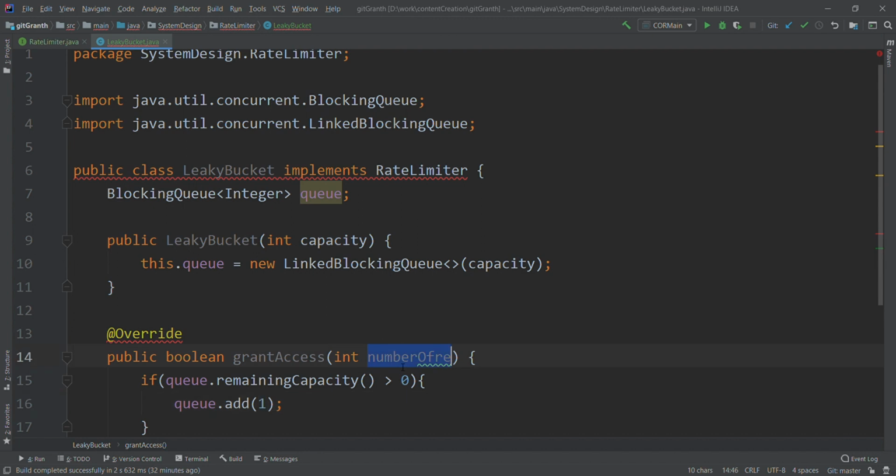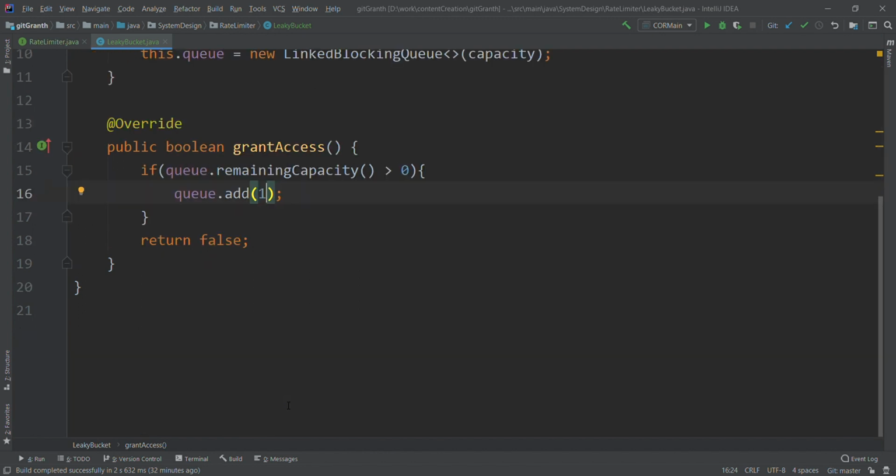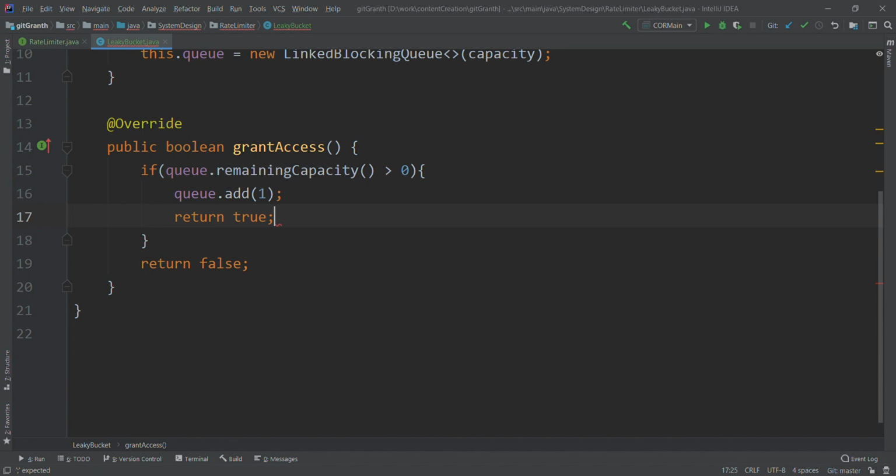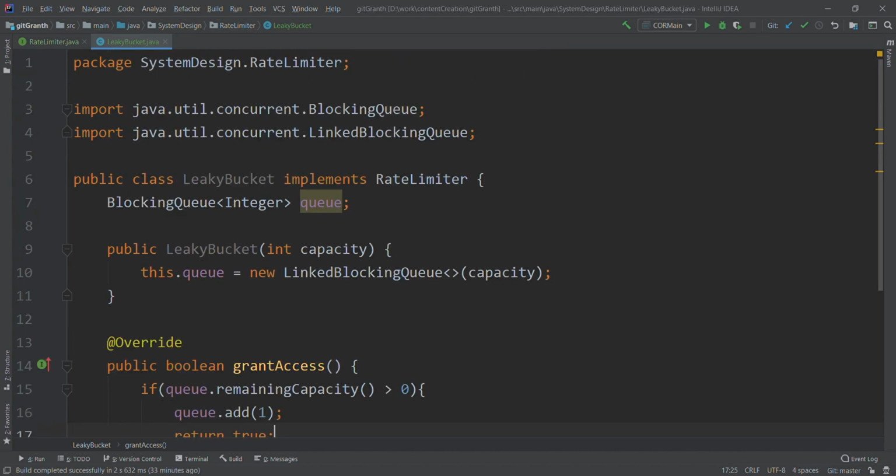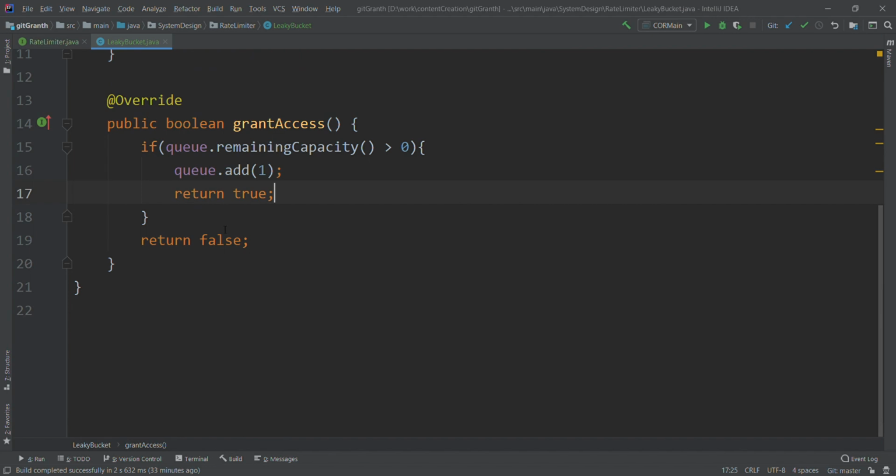But for simplicity, I'll just assume that there is just one request per call. So in the queue I have added 1, and since I am able to add in the queue, I will return true. It means that I have the capacity to allow one request. So this is a simple implementation of the leaky bucket class.